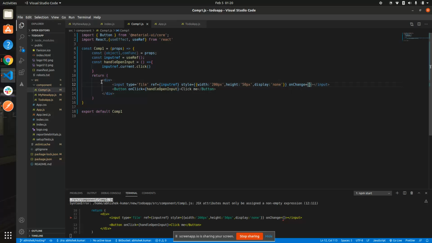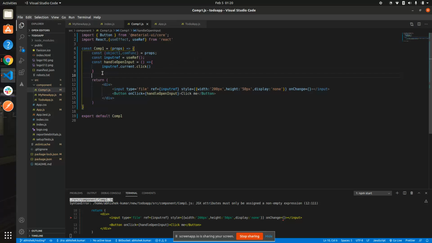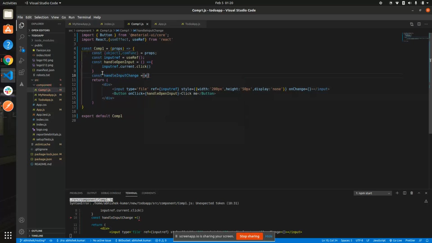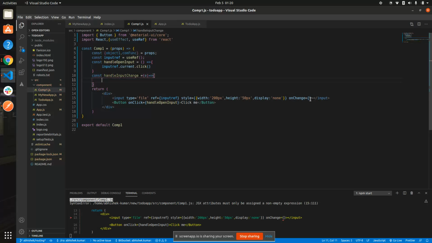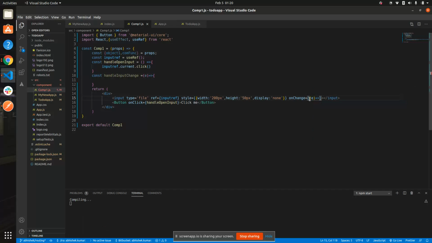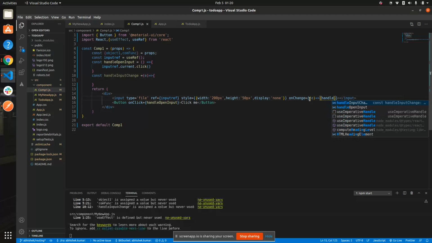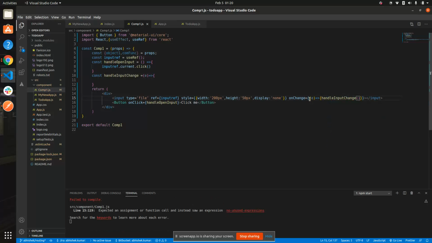Whenever something changes inside this input box, it's going to call a function, const handleInputChange, and just pass event over here because we will return the event from there, like this. Return event.